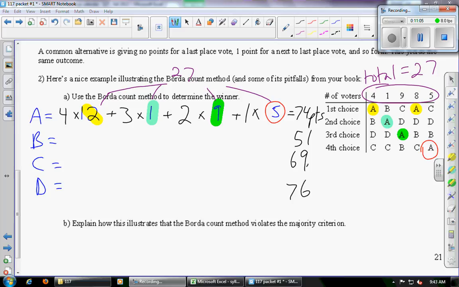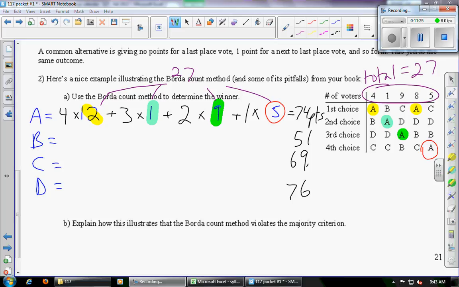And if you go look at some sports web page on Monday morning, you will see the new college football poll every Monday in the fall, and it will be a massive total. Like Alabama has 1,232 points. It's just like this. It's the same thing. Okay, so the Borda count method.